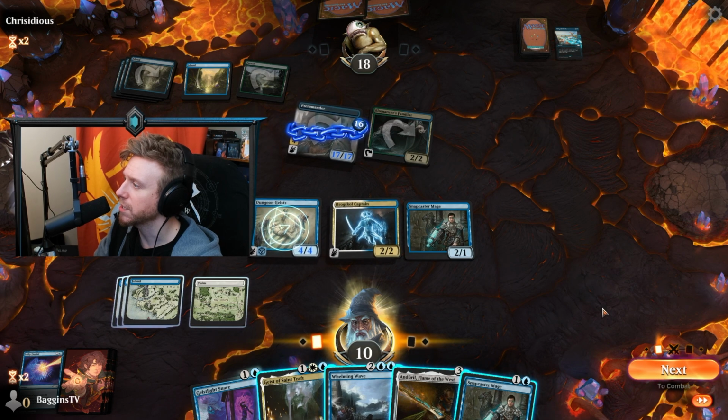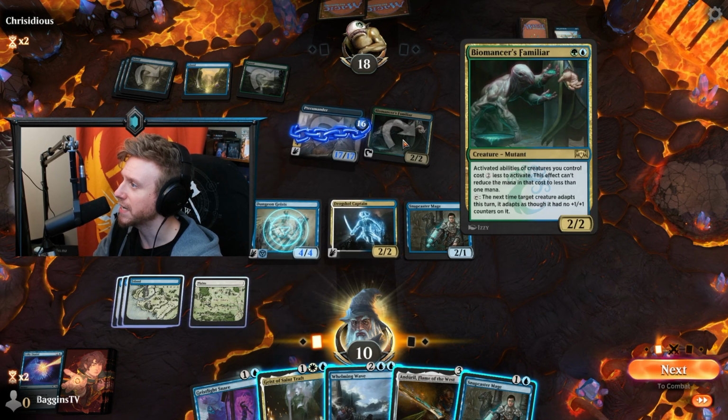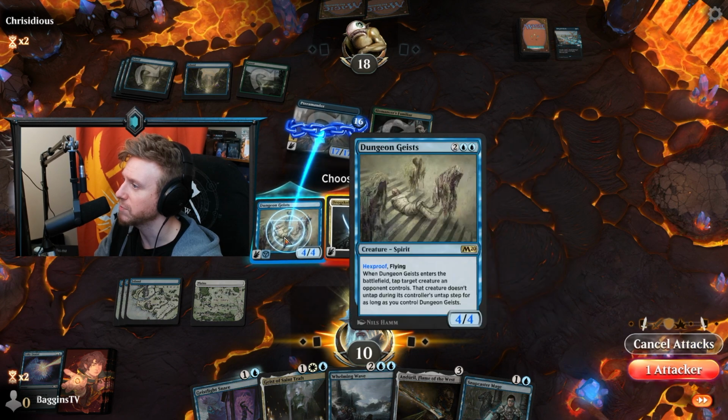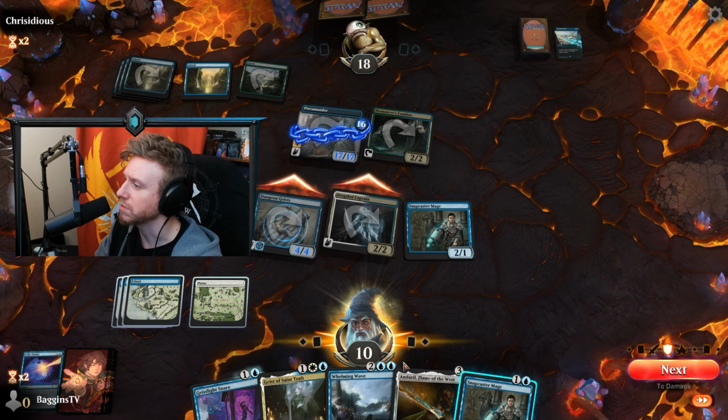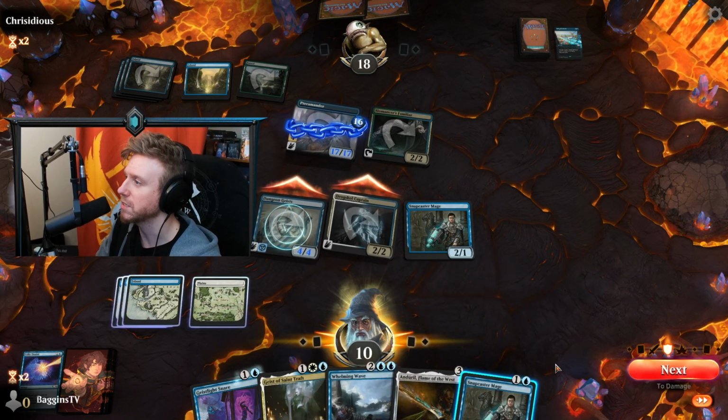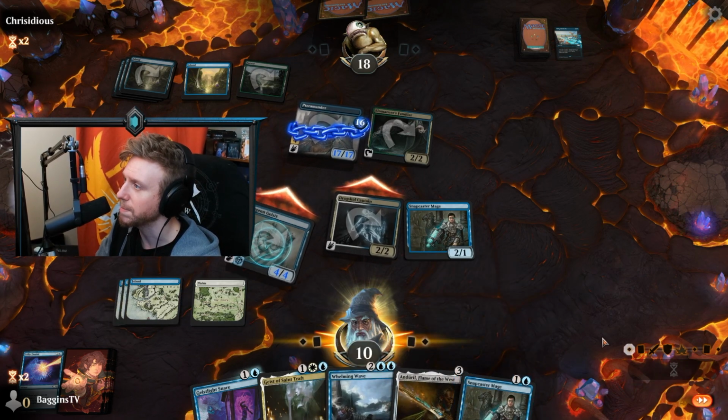Again, we're debating what we're going to attack with here. So we do have a 2/1 now to block his 2/2. So I think to that extent, we can start putting on some pressure here and attack him with our 6 creatures. Now, again, we're not playing anything just yet, just in case he has some sort of response to bounce creatures back.